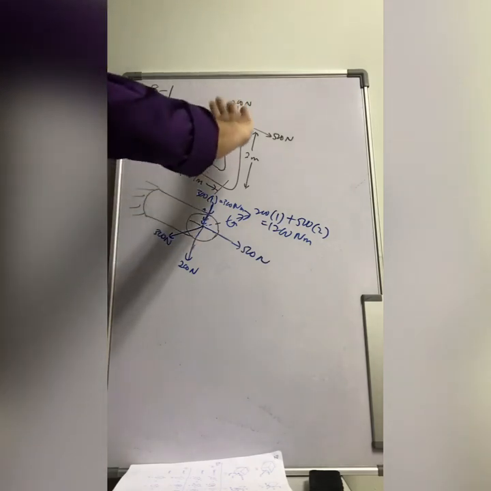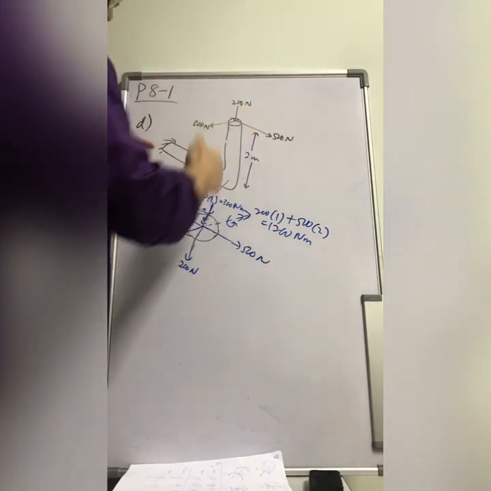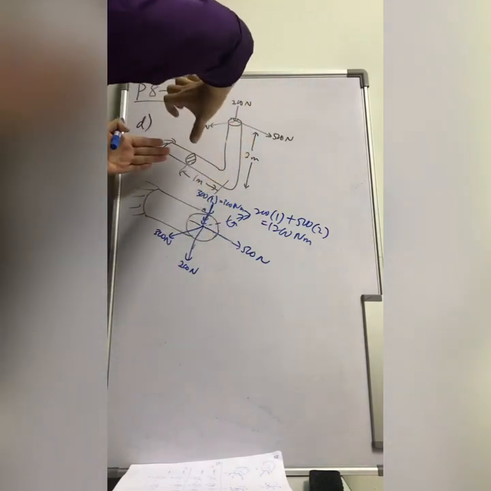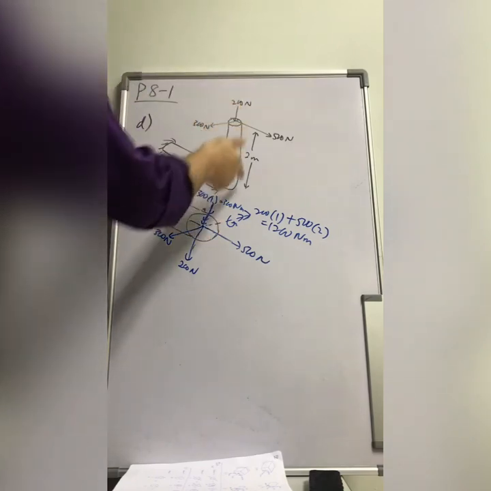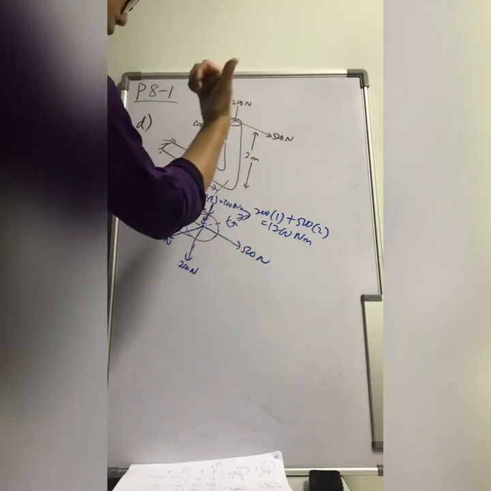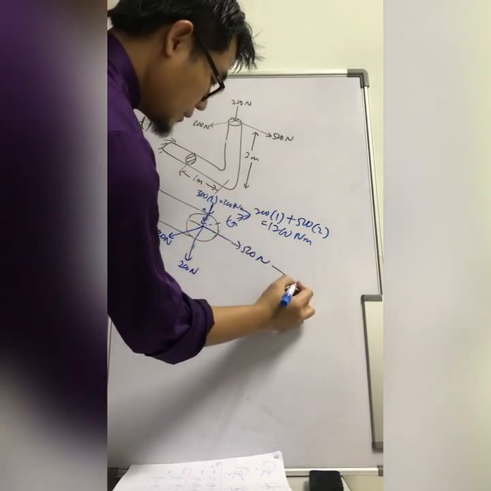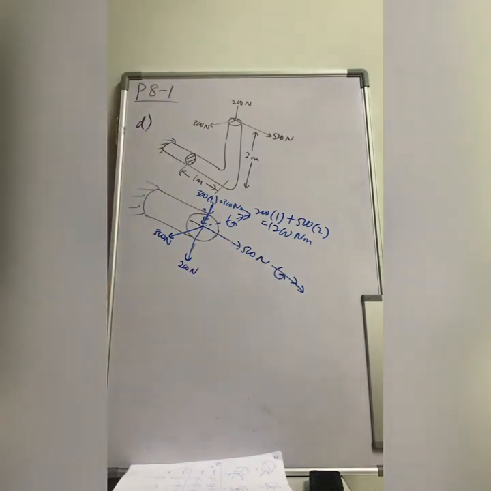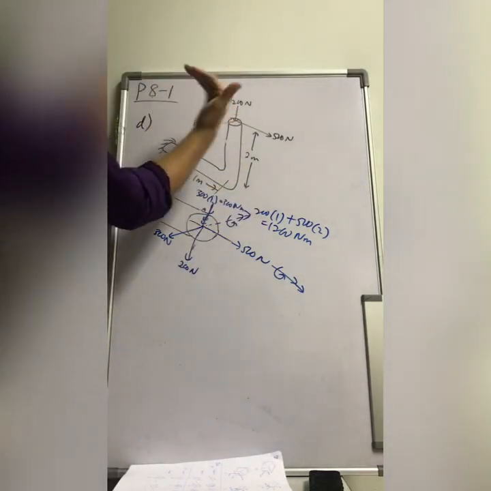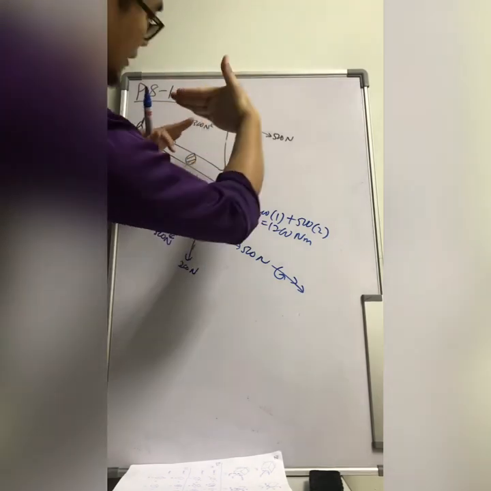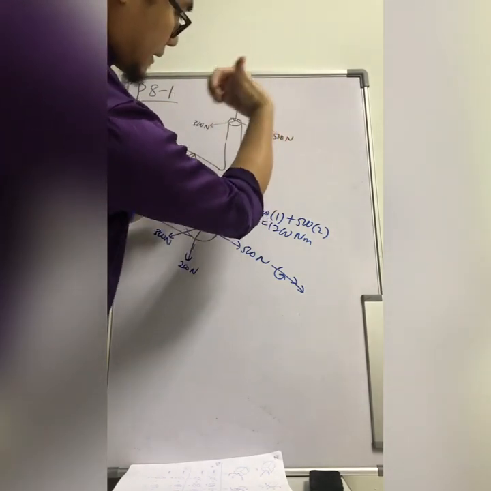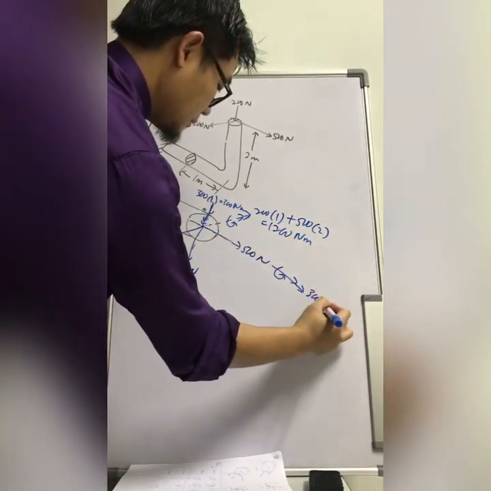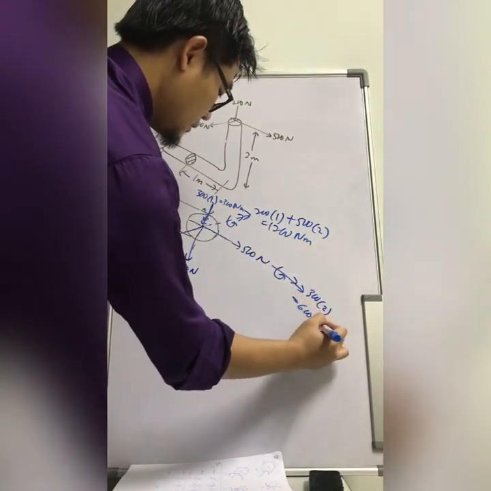What else do you think you have? This 300 Newton, for this one, previously you do this 300 Newton with this 1 meter, isn't it? That's why it goes down. Okay? How about 300 Newton with 2 meter? So you have this one going along 500 Newton loop, isn't it? This 300 Newton, 2 meter, right? This way. Okay, so it is 300 times 2, which is 600 Newton meter.